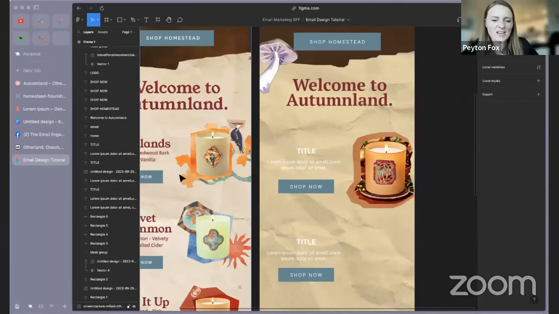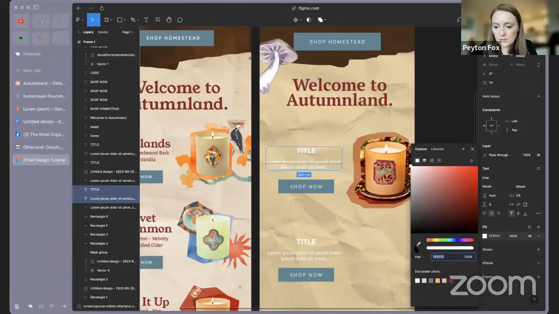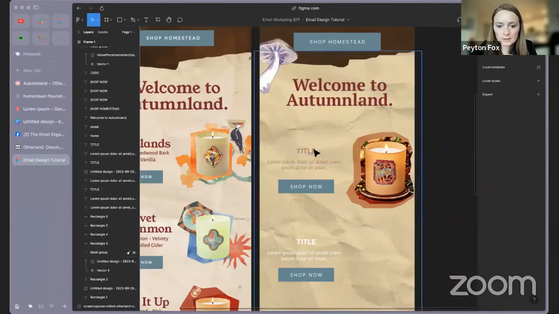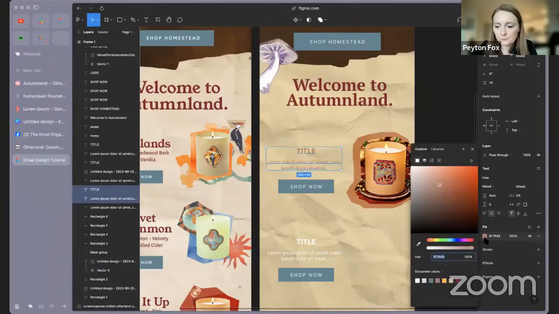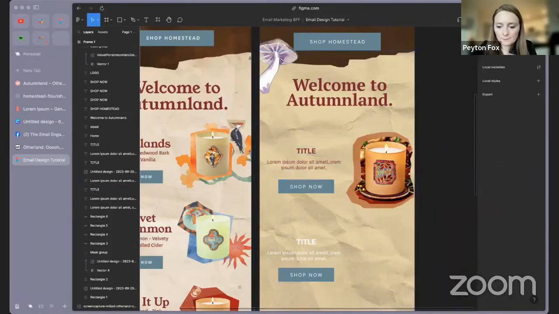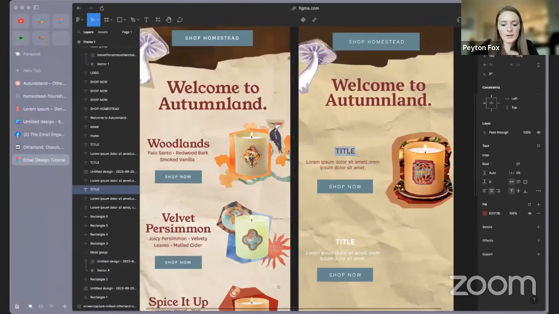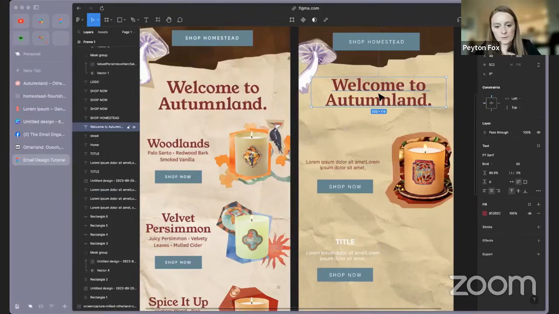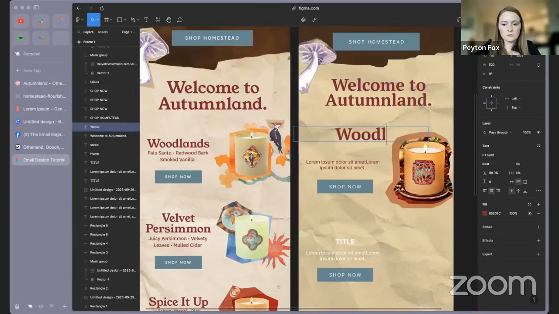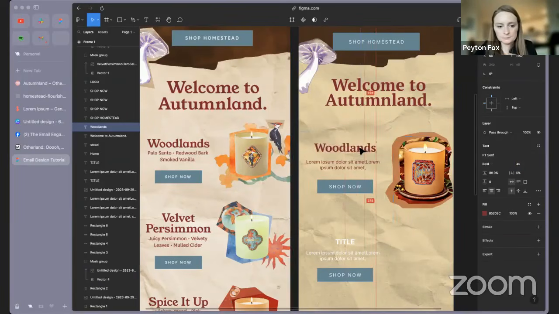I should have grabbed their colors. Why didn't I do that? But theirs is bright orange. I should have grabbed the bright orange. So we have that piece there. Let's go over here. Let's grab our red. Grab this exact red. Okay, so then we have our product title, Woodlands. Actually, let's grab this because I want this font. Woodlands, and then we'll shrink this down, 45, pop it in.